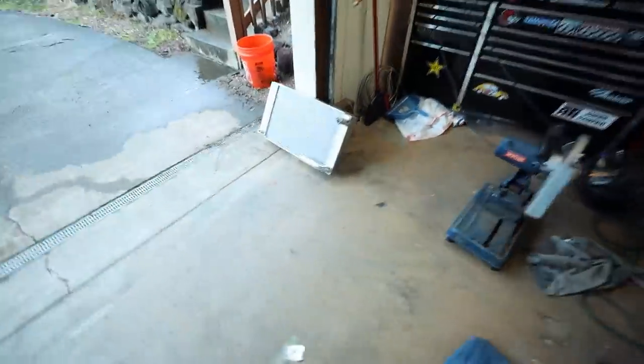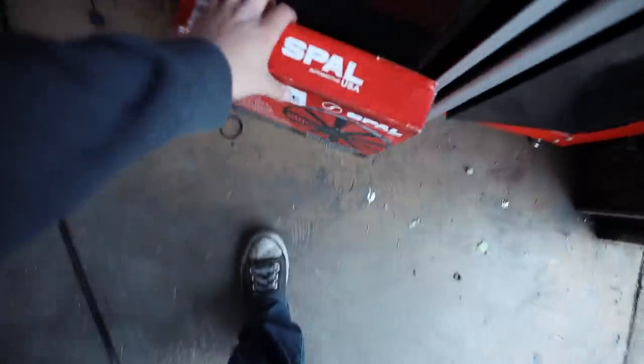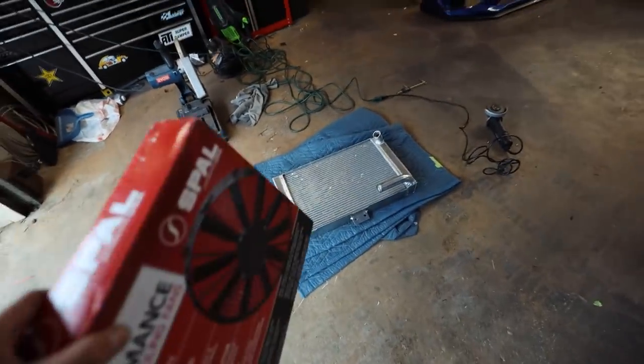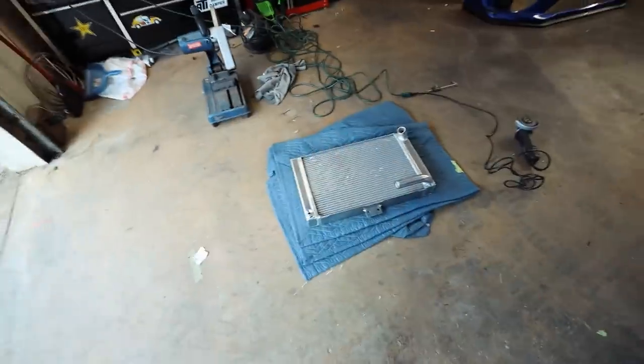We are going to throw our new fan onto our fun, new, and improved radiator here. So I'm gonna try to fit both this Spal fan, which I believe is a 12 inch, on the back of this. We're not gonna be using a shroud this time, so we're just gonna do the traditional method of zip tying fans to the radiator to make things work.